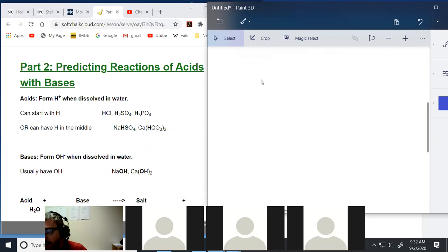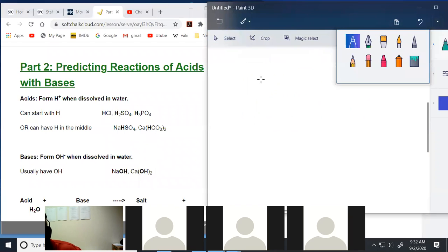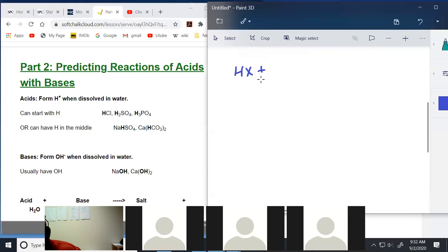Now, there are going to be problems where you're dealing with acid and base reactions, and what happens with acids and bases is they're generally reactions of this type, where you've got HX plus YOH, and you end up getting YX plus H2O. Now, you might be wondering why I said YX, and that's because we always put the cation first. So in the case of YOH, Y is the cation, and X would be the anion, so that's why I've got YX. Now, the combination of Y and X, that's what we're going to focus on here.